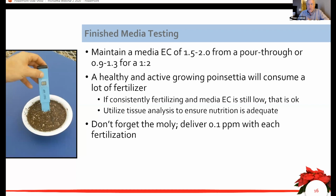Many times every year I run into situations where everybody's going, I don't know why my plants are going yellow, I'm feeding it. And they literally had a situation where, yeah, I'm feeding it. I'm going, no. And I had to go out and literally put my meter on their feed line and go, no, you're not. Just because you hook the hose up to the line that has a red mark for the feed line doesn't mean there's feed. Prove it, right? Use that same meter that you're checking the EC for. Use it on the feed line.